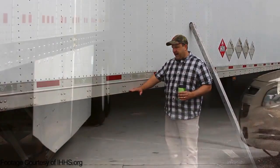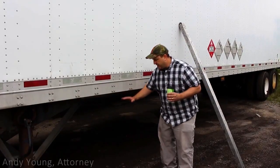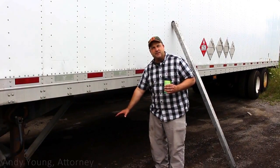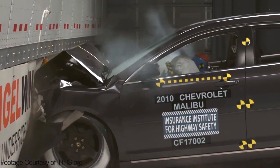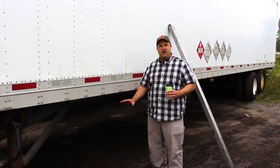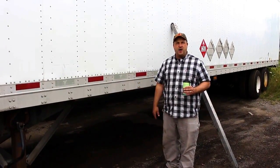So the first point of impact, if you're in a sedan, would literally be the windshield and then the occupants in the vehicle. The goal with the Underride guard is to lower a cage or a metallic piece so that the car's bumpers will have something to interact with. That way the car's safety engineering, such as its energy absorbing bumpers, its crumple zones, its airbags and seatbelts, will work for the occupants in that car. Otherwise, you have the car just simply going underneath the trailer with the first point of impact into the windshield, into the people in the car.